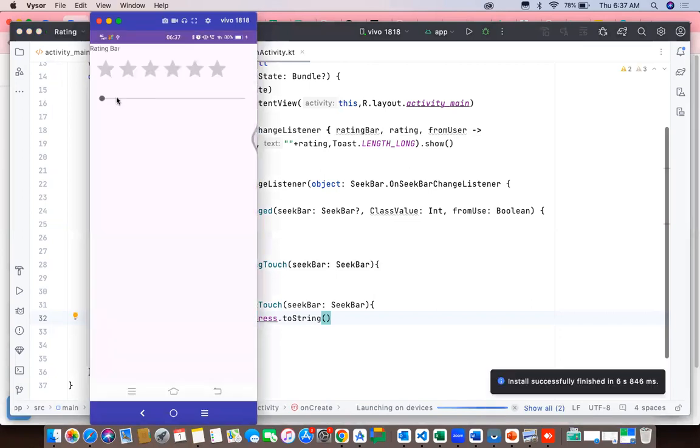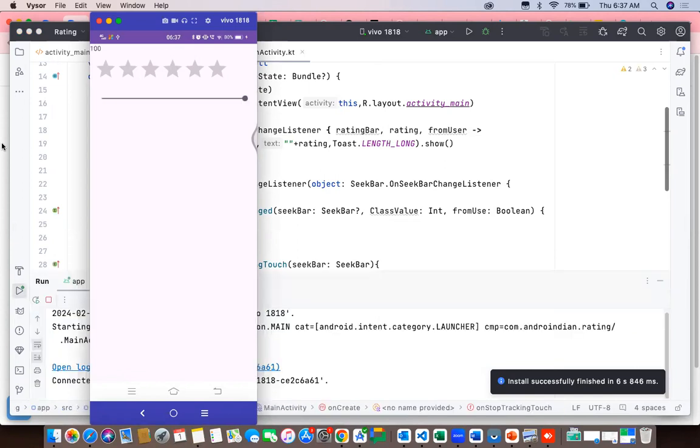Like this, the maximum is now 100. But I don't want 100.